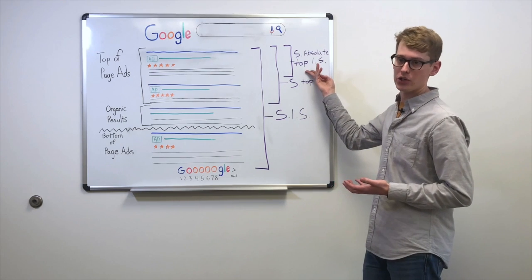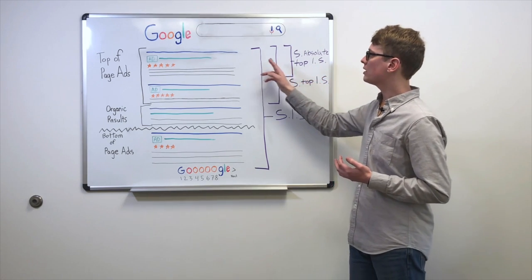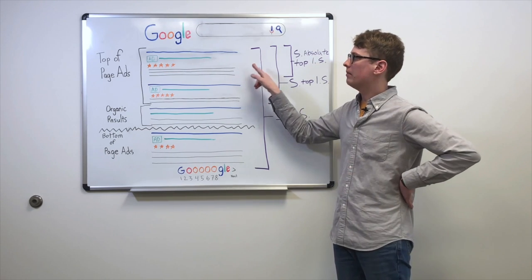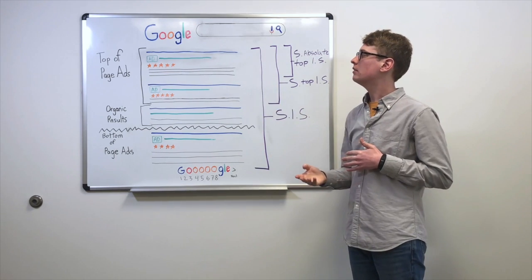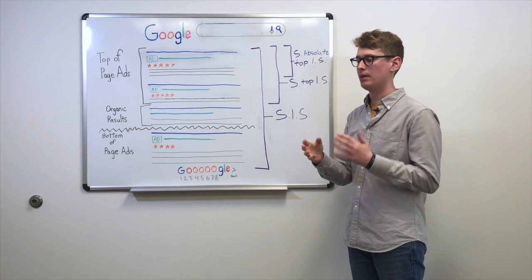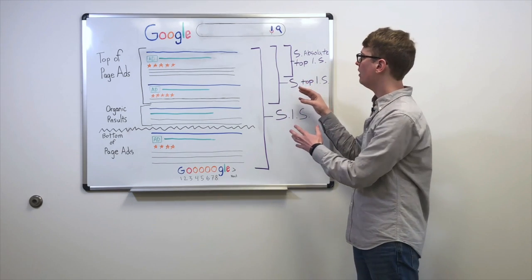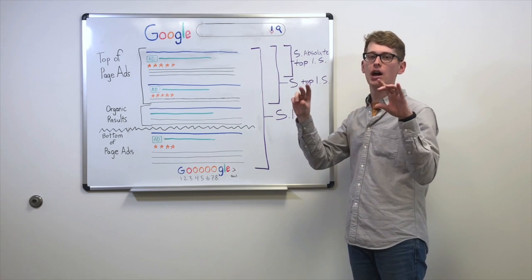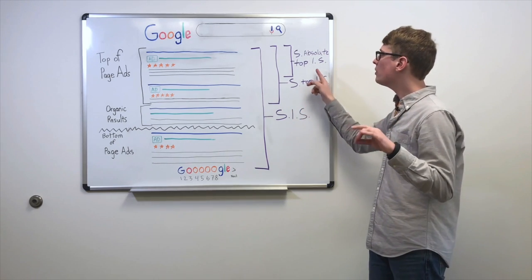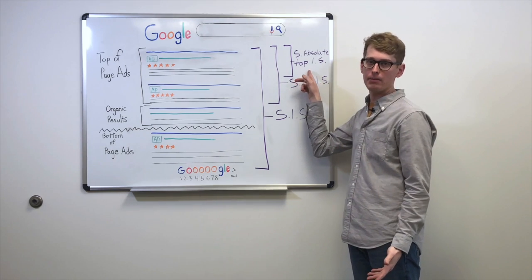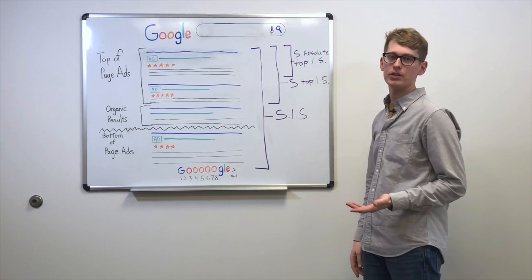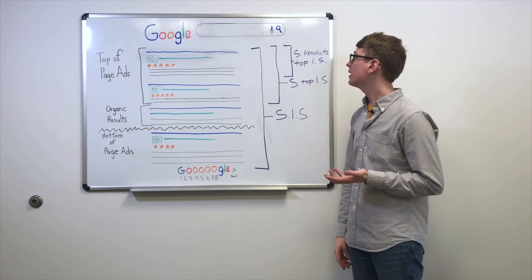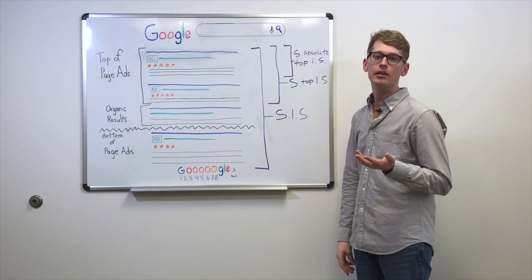Search absolute top impression share is a step further, and it tells us how often you are the first ad on the top of the page. The absolute first, depending on the search, sometimes there's a map, sometimes they show the business on the side. Search absolute top is just, for that search, are you at the most top that you can be for that search? Generally, we don't target the first spot on the page always. It's okay if sometimes you're on the first spot on the page for certain keywords, but it's really useful for gauging the performance of a branded ad campaign.